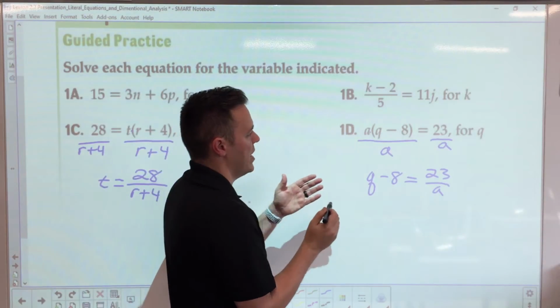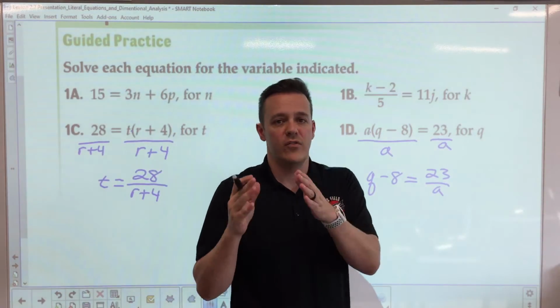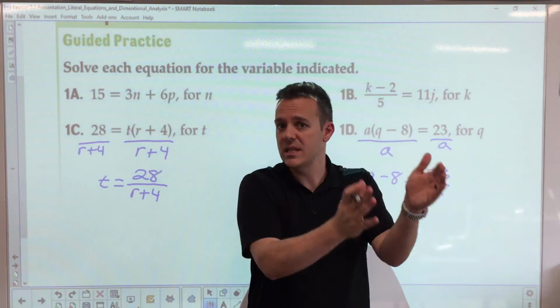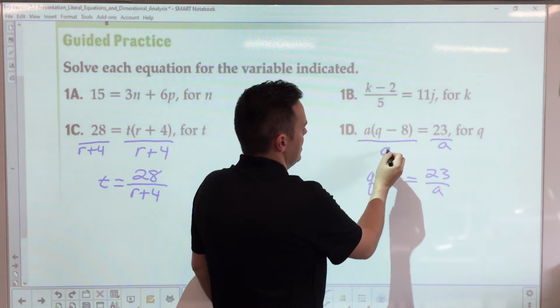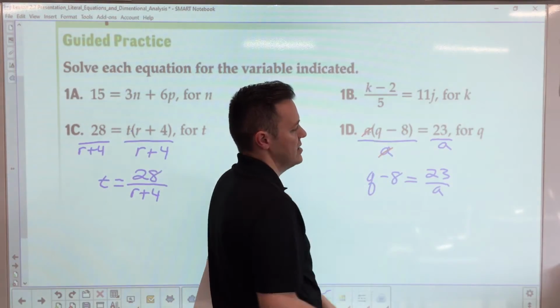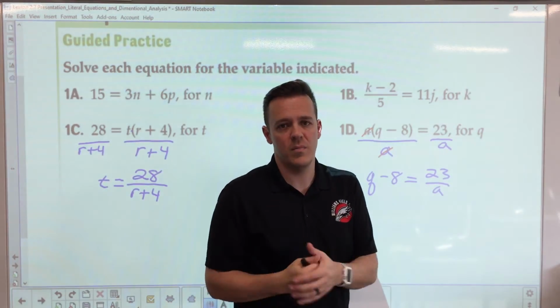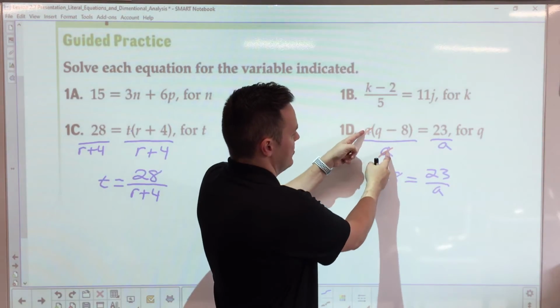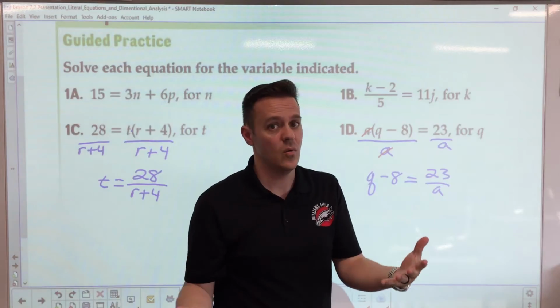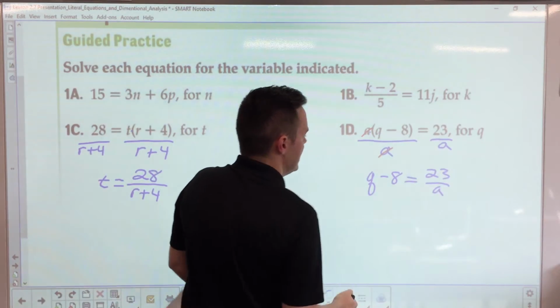Well, remember, it's order of operations, okay? If you do one thing to one side, you can do the exact same thing to the other side. You have to. So if I divide by a, these a's cancel out because a over a is 1, okay? Remember, a over a would be like if a equaled 6. Then this would be 6 over 6. 6 divided by 6 is 1. It's a fraction. So in this case, you move it over.